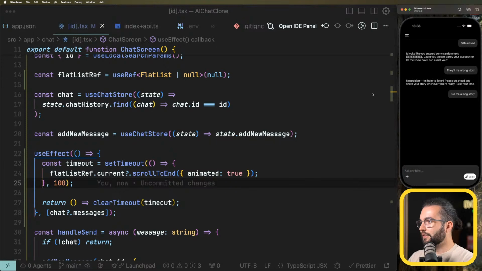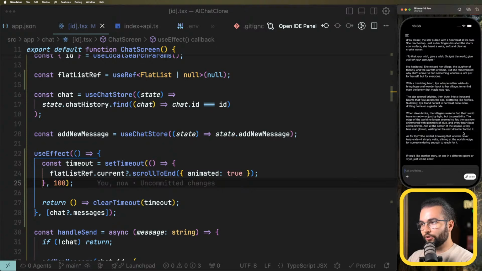It's loading, it's loading. It's a very long story. Okay, so as you can see, as soon as it reached, we got back.